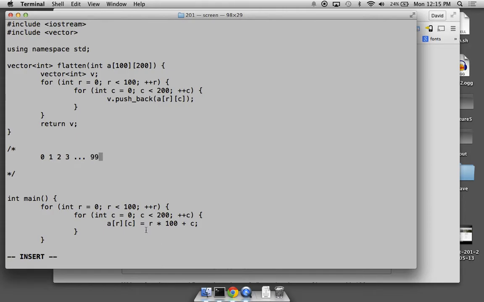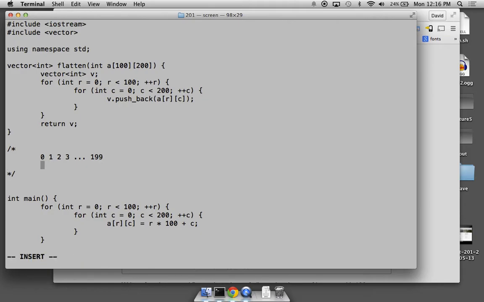Well, wait a minute. But this goes 200 times. So to 199. There's 200 columns, so it's 199. That's what it looks like. So this will work, won't it? I think it'll work. You got it right the first time.